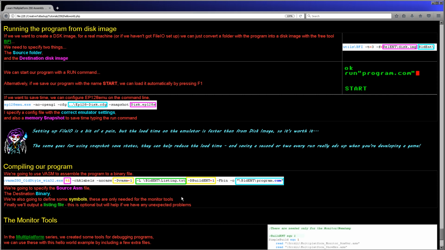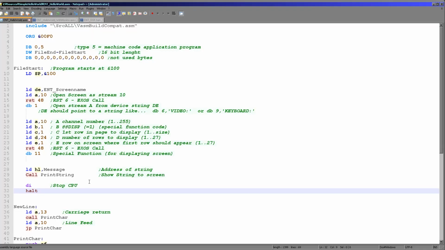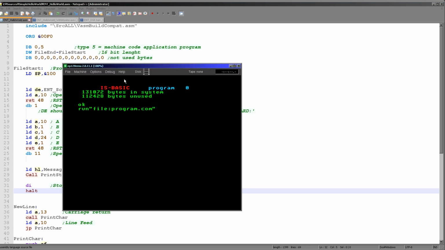And we're writing it to a folder. Now, I'm also specifying some symbols here. These are not needed for the basic Hello World, but they are needed for the monitor tools because they're a bit more advanced. And I'm outputting a listing file, which is just for debugging. You don't need that. Of course, we're disabling case sensitivity and popping up warnings just in case we've made a mistake. Check labels. We'll notice if we do something like that, where halt is now a label. Well, it's likely that that's actually a mistake, so it will warn us of those kind of suspicious things where a command is in the label position. Anyway, that's how we compile our code. Now, in that example, the code has been compiled to a folder.